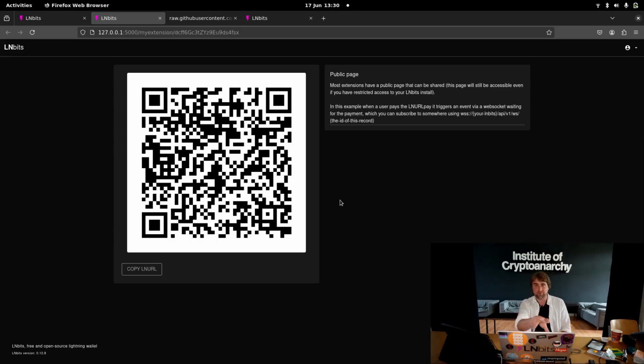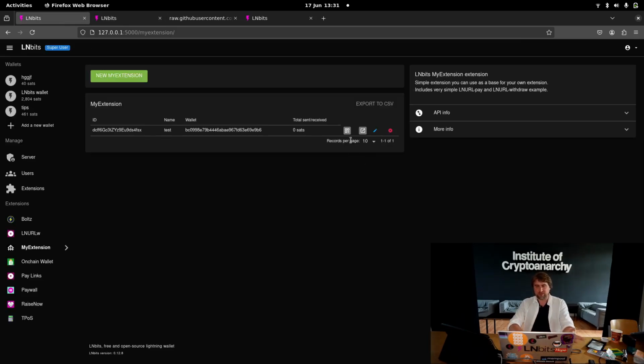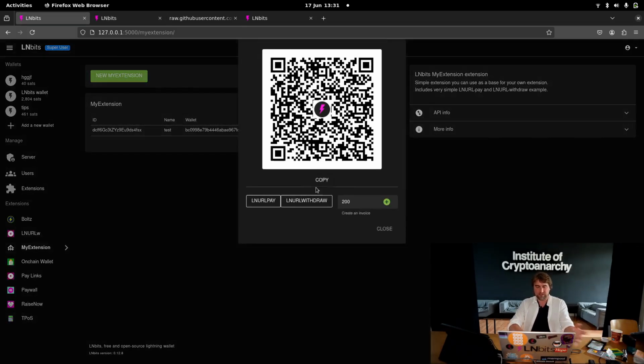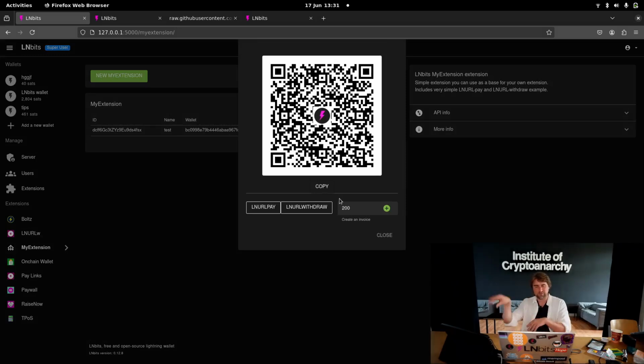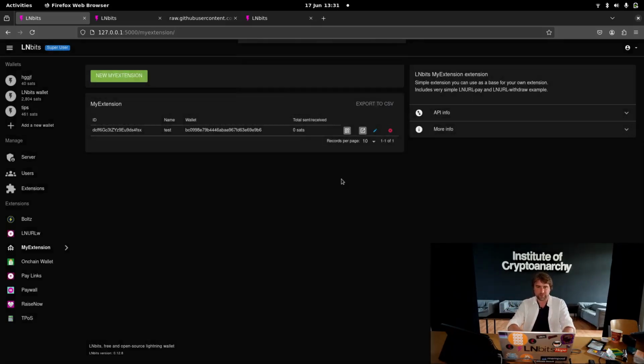This is where our 8-ball is going to exist, the LNURL, so you can scan it and then pay it, and it will give you a random word back. But you can also access it from this QR code here. So we're going to work into this extension, chop out all the bits we don't want, keep the bits we do want, and add a few little extra bits.